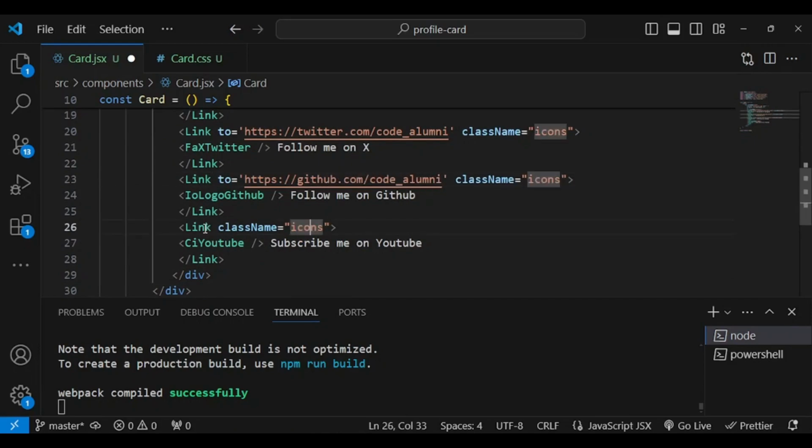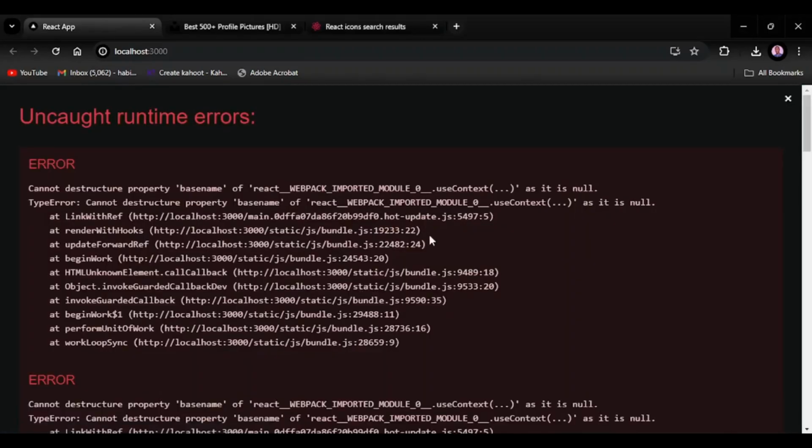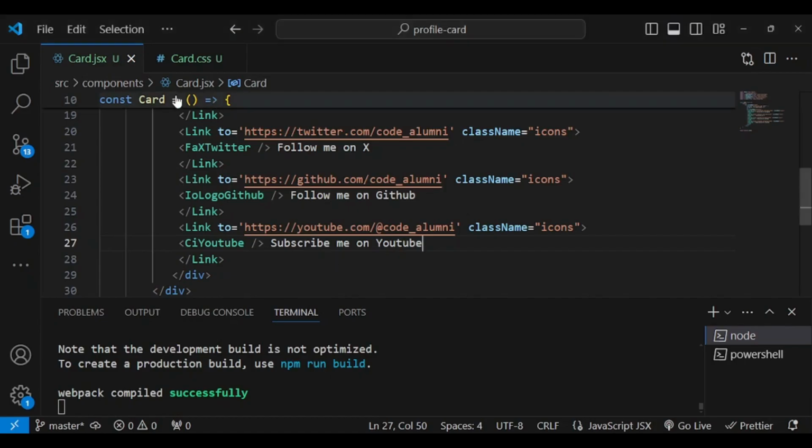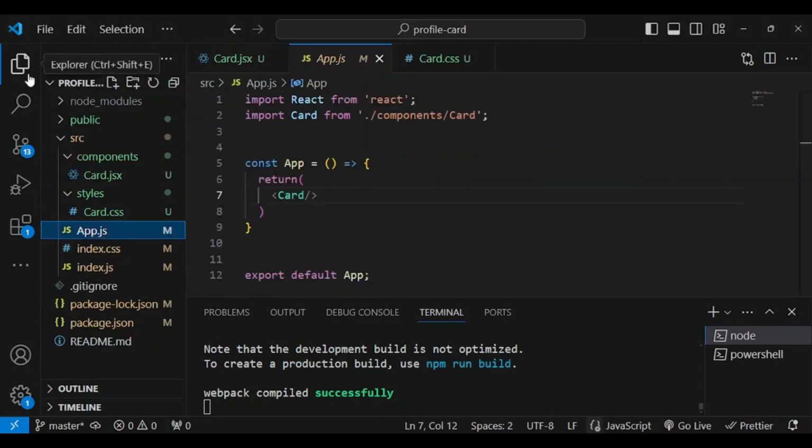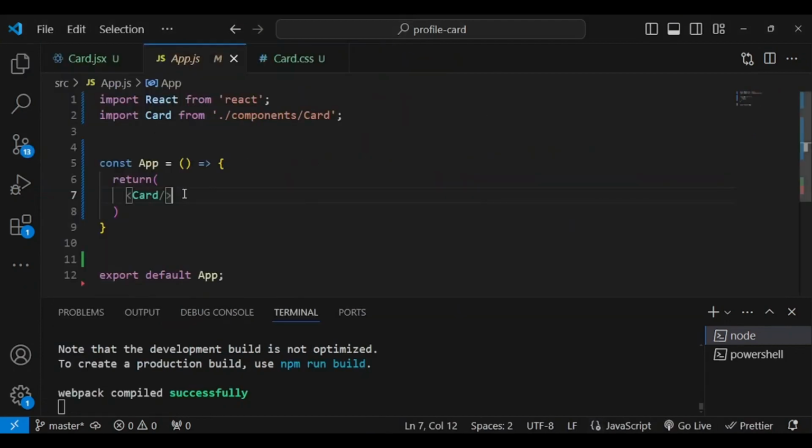So the last one, we should modify it. Instead of sending it to Instagram, I want to change this one to youtube.com/nowads, because this needs to be added. That's good. Let's check our browser and see what we are having. A bunch of errors. I know why. We have not used the BrowserRouter in our App.js, so we need to enclose everything in our App.js with a BrowserRouter as far as we are using React Router DOM.